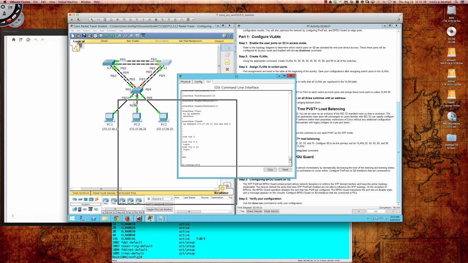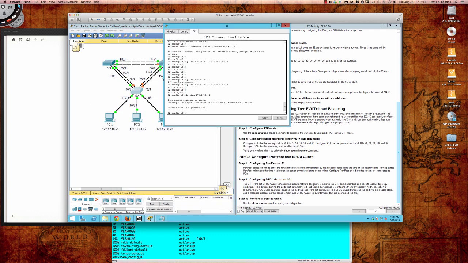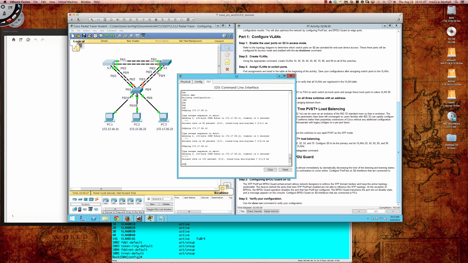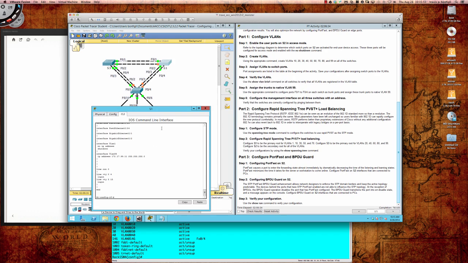And I'm going to move these over to here for now. So switch 2 I'm going to bring down over here. And then switch 3 I'm going to bring down over here. All right, so if on switch 1 I start out by saying, exit out here, so spanning tree mode, and if I do a question mark, you'll see we have 2 choices. Per VLAN spanning tree and rapid per VLAN spanning tree.